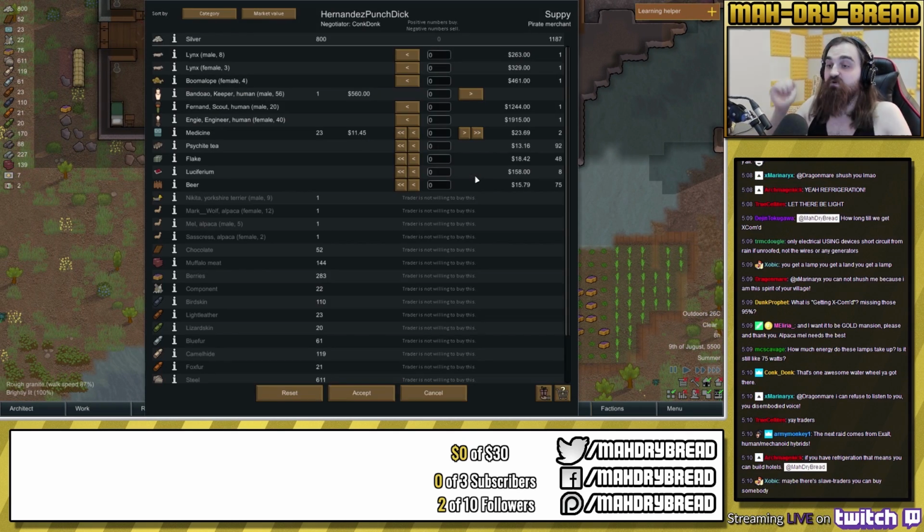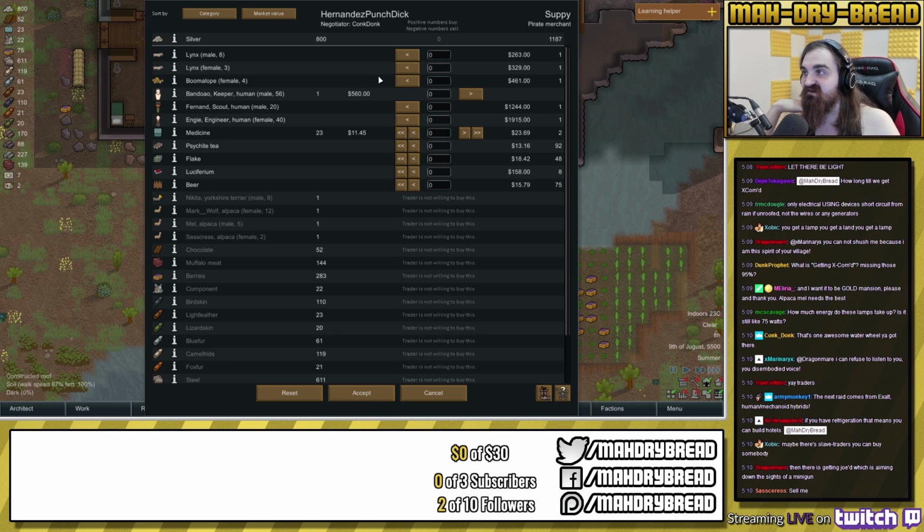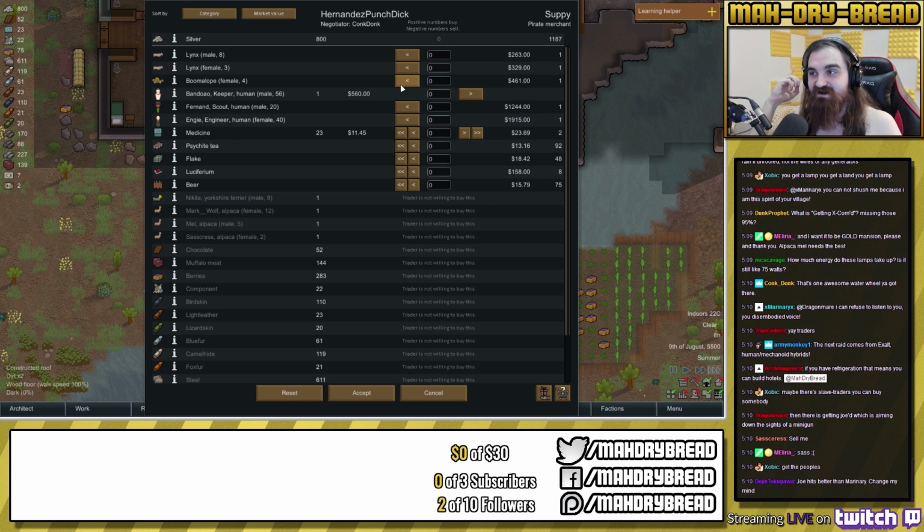Okay, what do we have here? We could buy or sell medicine. We could sell a slave or hire one. Not really interested in the slave trade, to be honest. We could buy a lynx. That's incredibly expensive and not worth it. Boomalopes are a lot better than they used to be because boomalopes can now be milked for gasoline, or chem fuel as it's called in this game, which you can use to power generators and stuff.